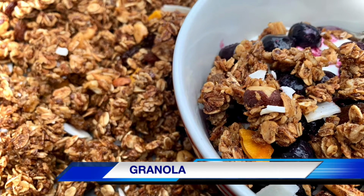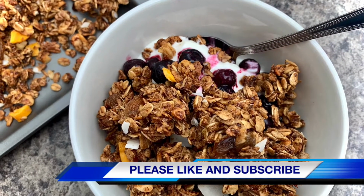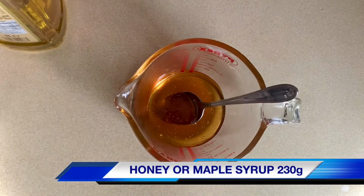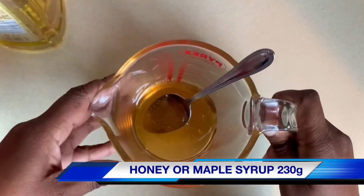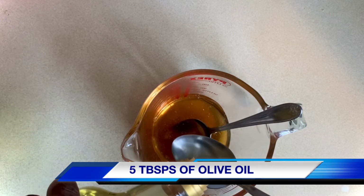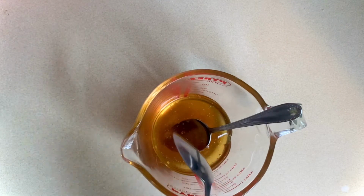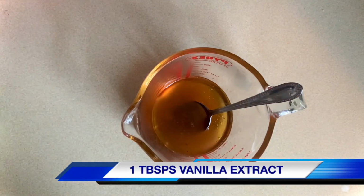Today I'll show you how I made this delicious crunchy granola cereal. So I've measured out 230 grams of honey. To the honey or maple syrup, I'm going to add 5 tablespoons of olive oil. I'll add 1 tablespoon of vanilla extract and give that a good stir.